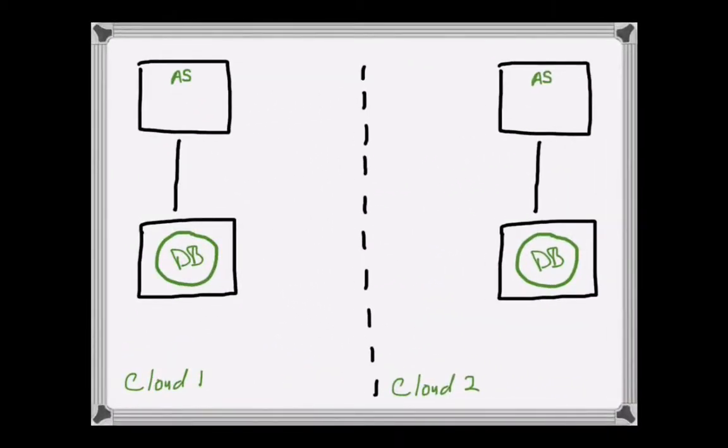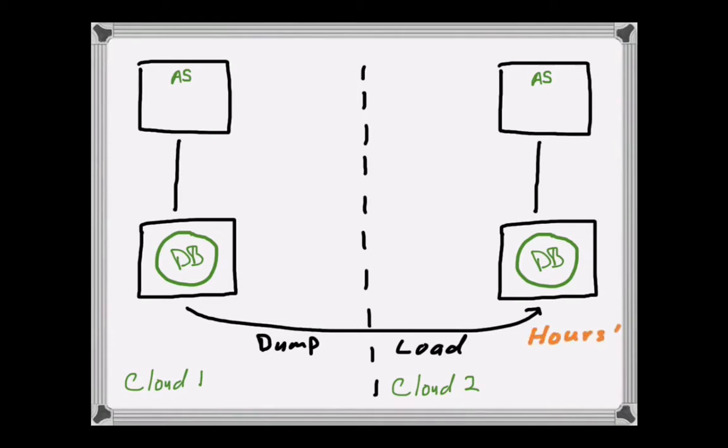So now that we know what our objective is, let's look at some of the typical approaches that we might use to accomplish this. One thing we could do is use a traditional dump and load process, where we dump from the source database and load it into the target database. That might work just fine, but the problem is that it can take a very, very long time. As a matter of fact, we've seen it take anywhere from hours to days. That would be really unacceptable because, of course, you can't write to your database in Cloud 1 while you're doing this process. Otherwise, you wouldn't get all the data over.